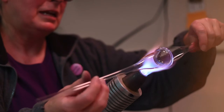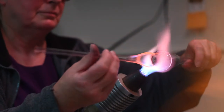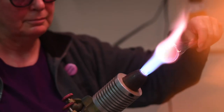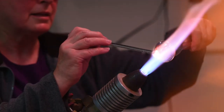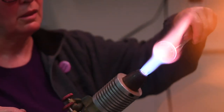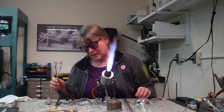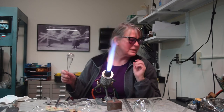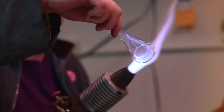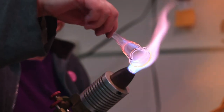This point over here in my right hand is just a horrible point. We want to get rid of it anyway. Take off some of that excess glass. And we're just going to blow this round for now. And then I think, let's see what I have here. Just seeing if I have a smaller tube. I stopped rotating, you can see, a little bit too soon, and it's saying to really blow that out. Kind of looks like a mushroom like that.